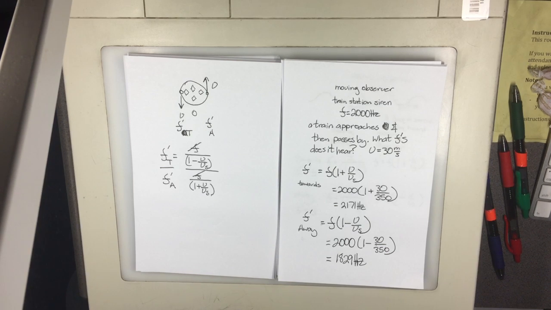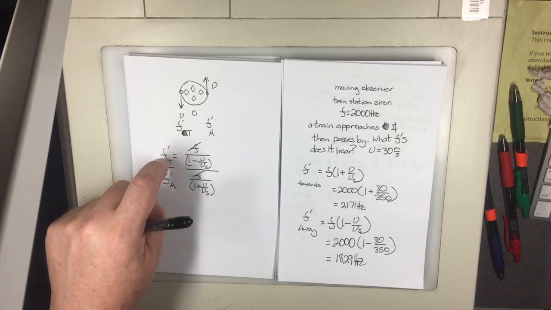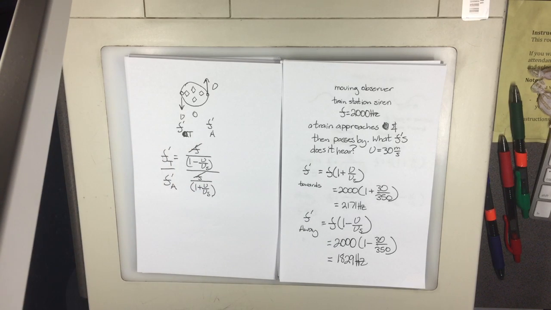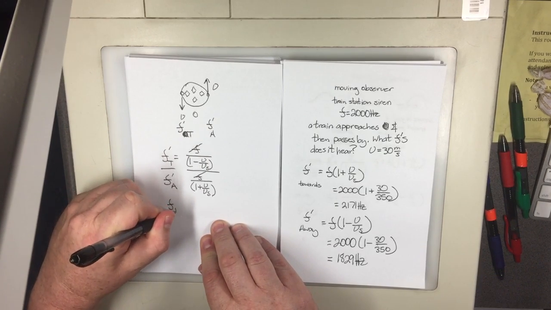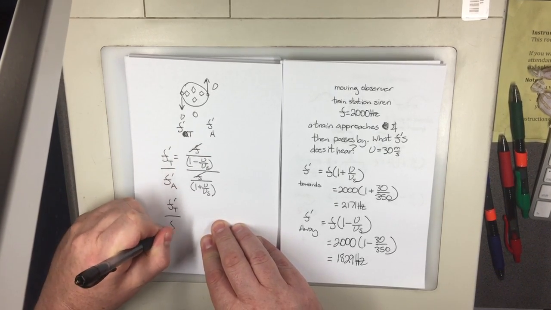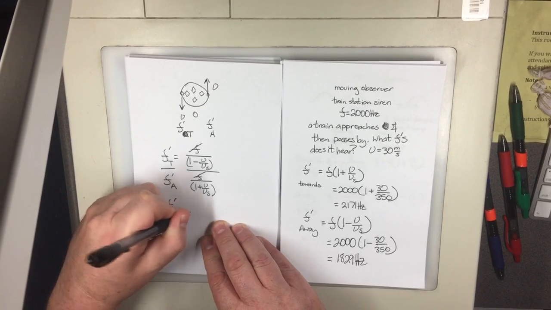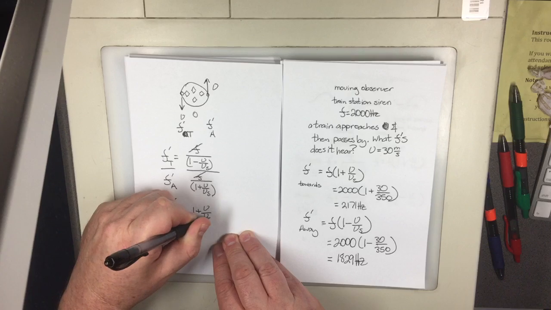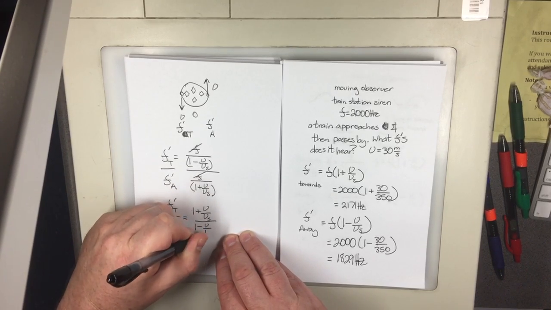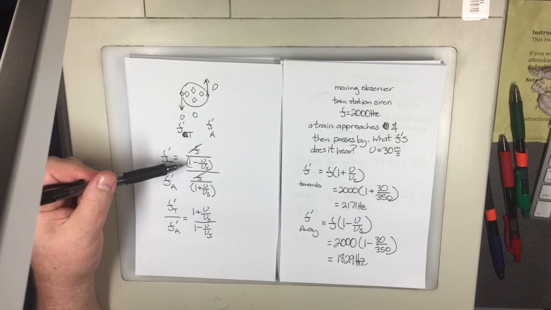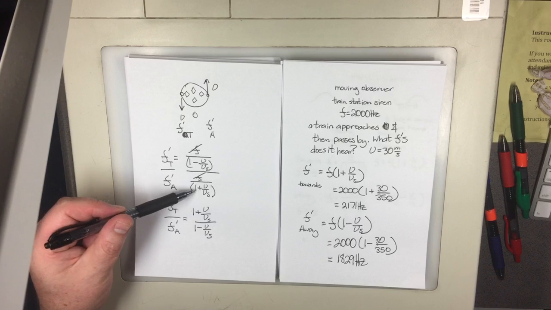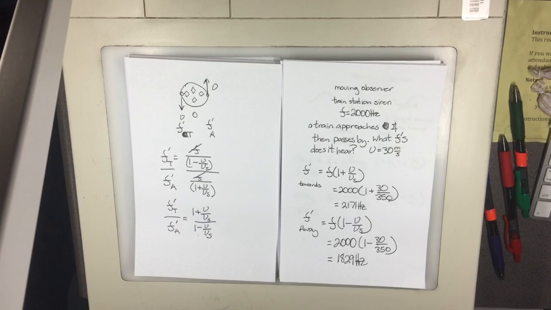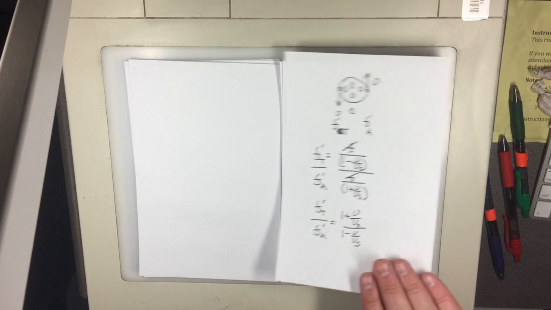This is the way that you can do it. The first thing you do is you take the frequency towards over frequency away. And it doesn't matter. You can use away over towards or towards over away. Either way, it doesn't matter. So this becomes that. That's in the denominator of the numerator, it gets kicked down to the denominator. That's in the denominator of the denominator, it gets kicked up to the numerator. Now we solve for v.